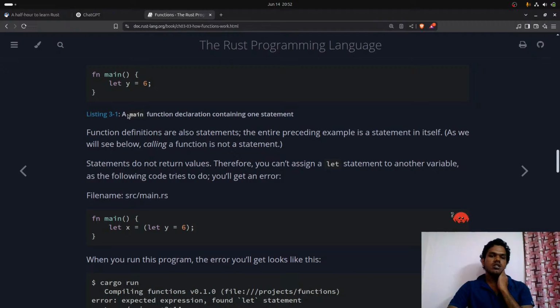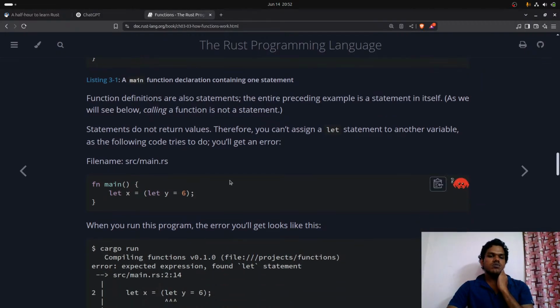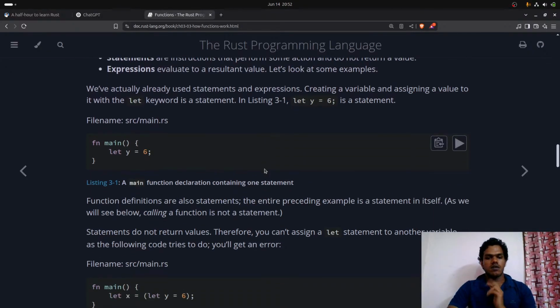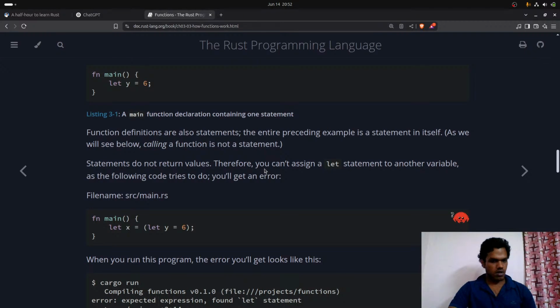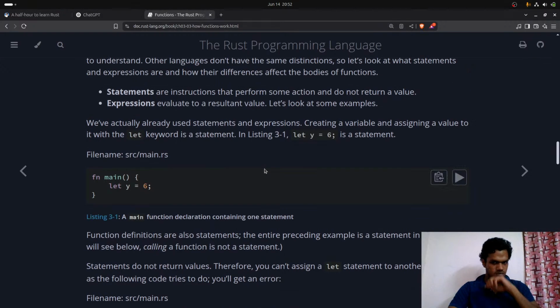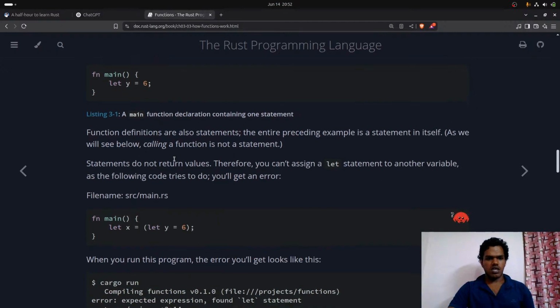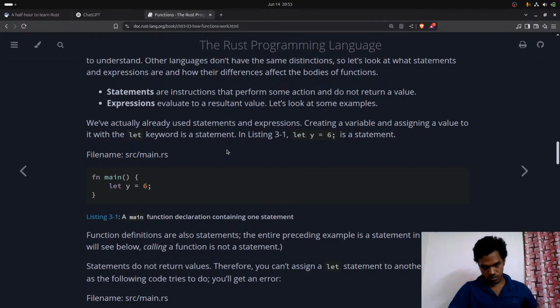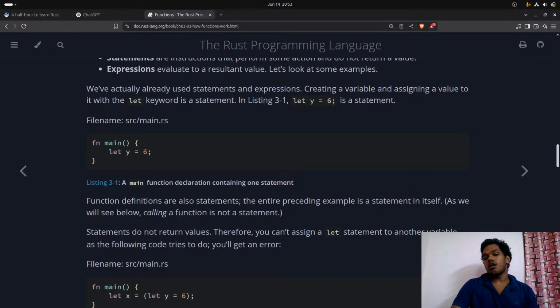So this is one of the things, and he actually used the statement and expression, creating a variable assigning with the let keyword, and okay, understandable. Function definitions are also statements.